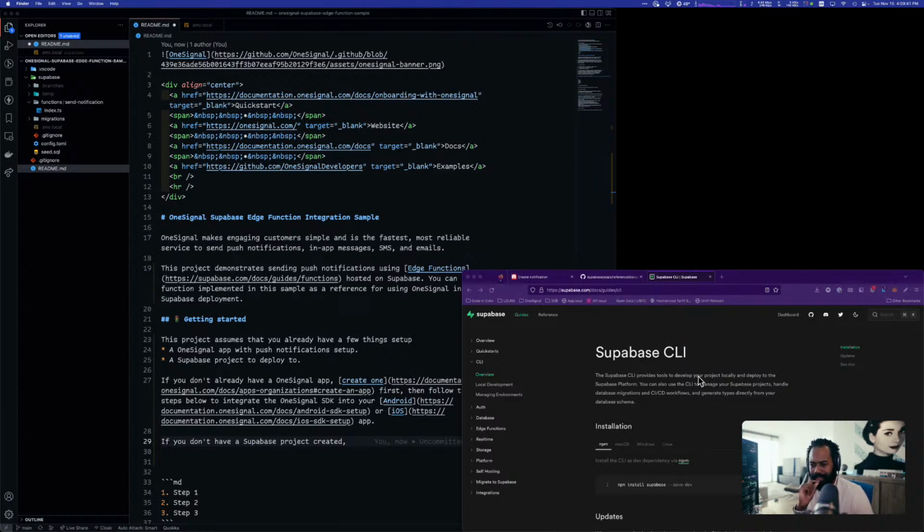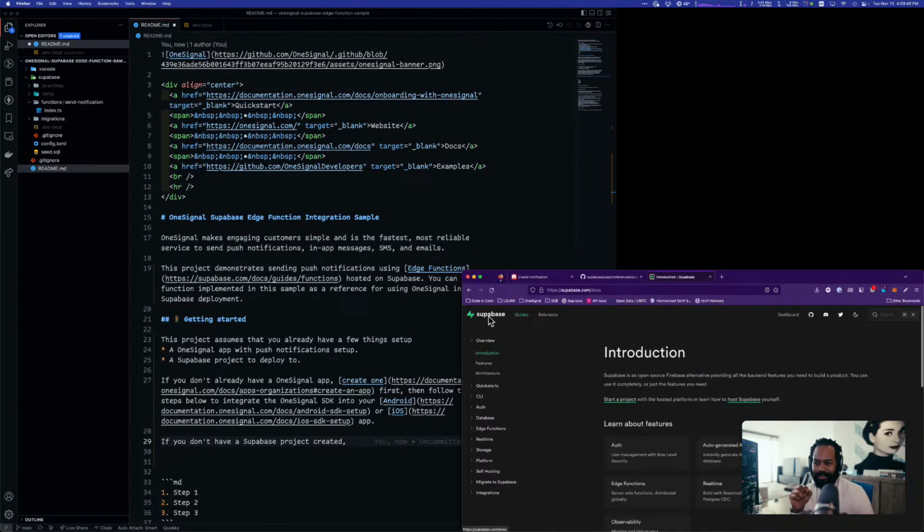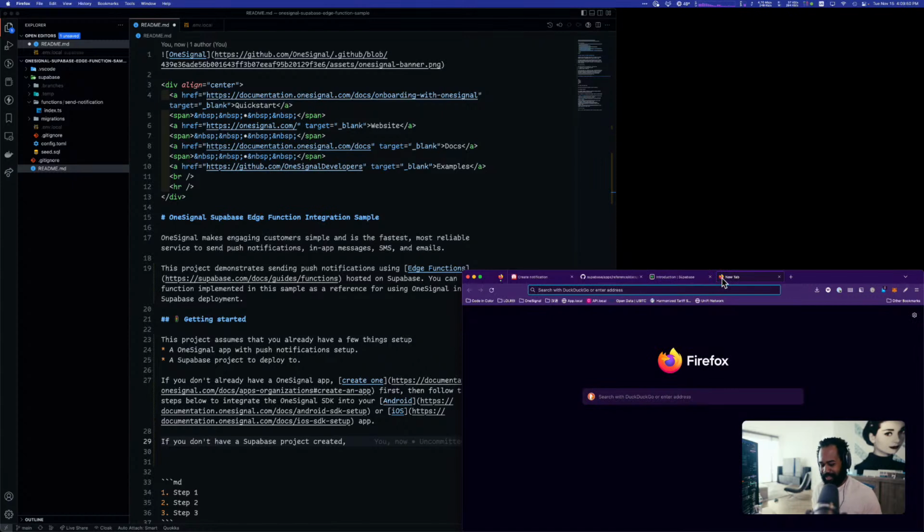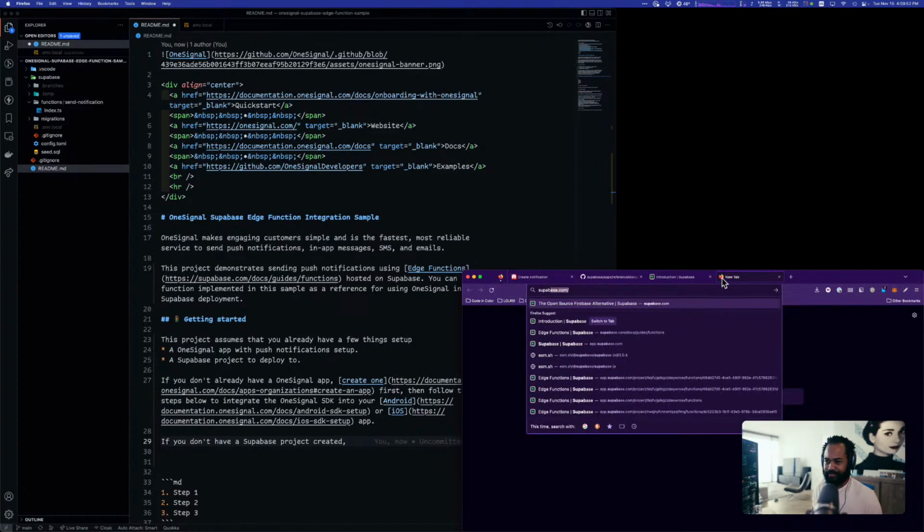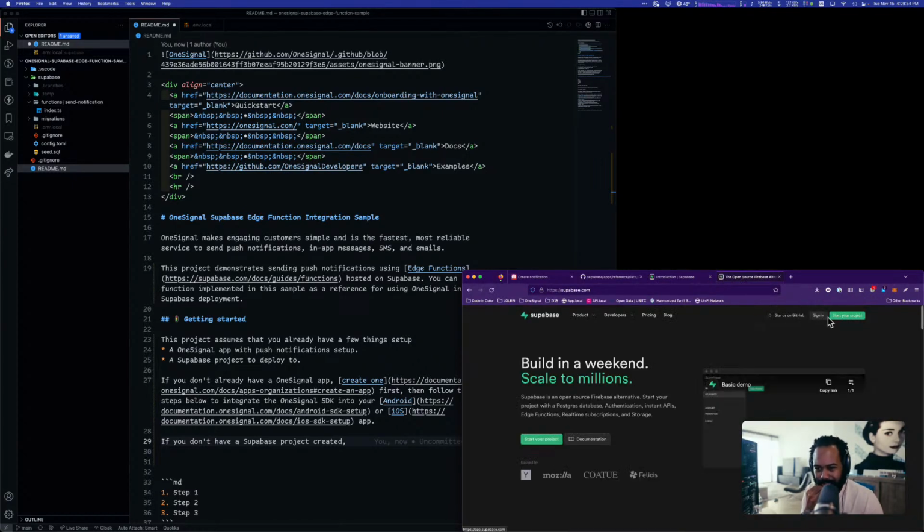Yeah, so one of the things that I am trying to figure out is, does Supabase have any docs for how to create a project? Because I obviously don't want to write that myself, given that it's not my product. So this start project, I'm wondering if there's anything here that talks about starting a project.